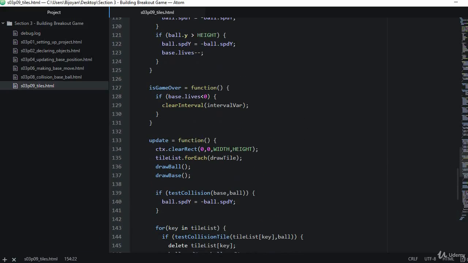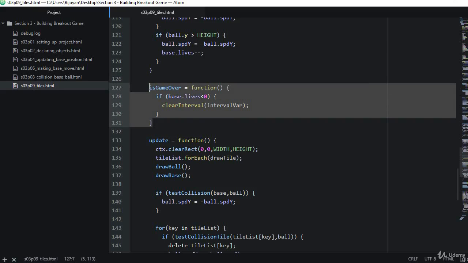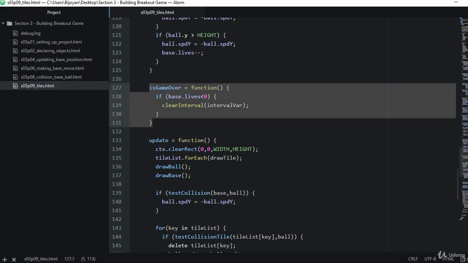In the previous video we added the game over condition, and now we pretty much have a functioning game, right? But this game is still lacking something. It's lacking an initial screen, and the user can't restart the game. So in this video we will add all those simple features, and at the end of this video we will have a basic game ready.